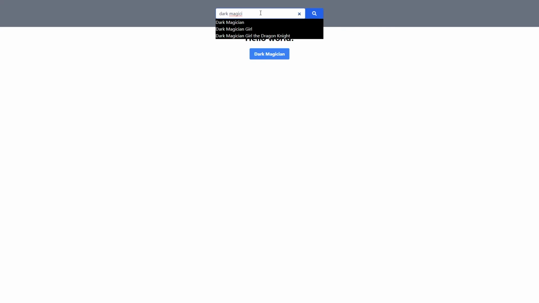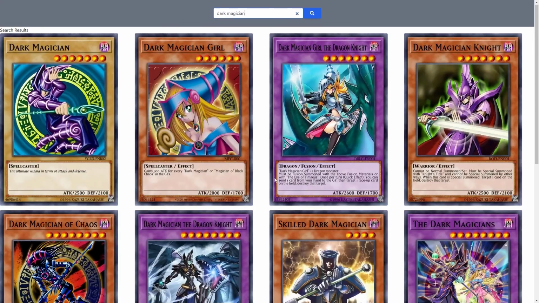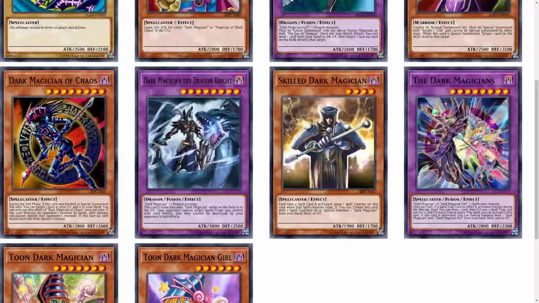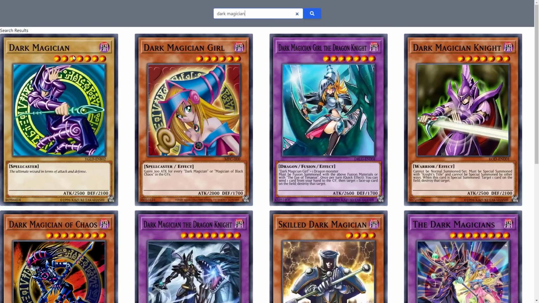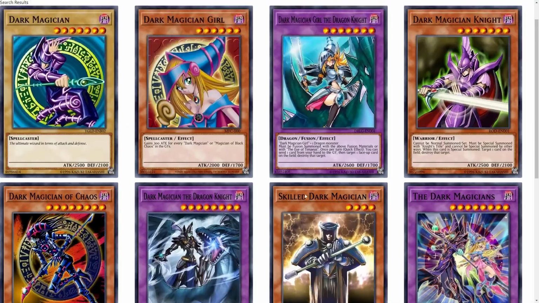It took me a while to figure out that this bar right here should have position absolute, that's to not push the other one on top of it all over the place. But now, the moment you all been waiting for, the feature that actually makes this video done, is that you search and then you go every card that has Dark Magician in it. Let's go. There you go. There you have it. Every card that has Dark Magician in the name.